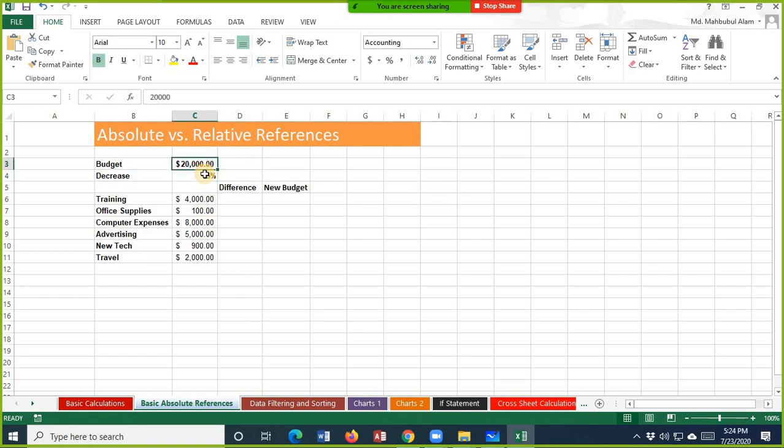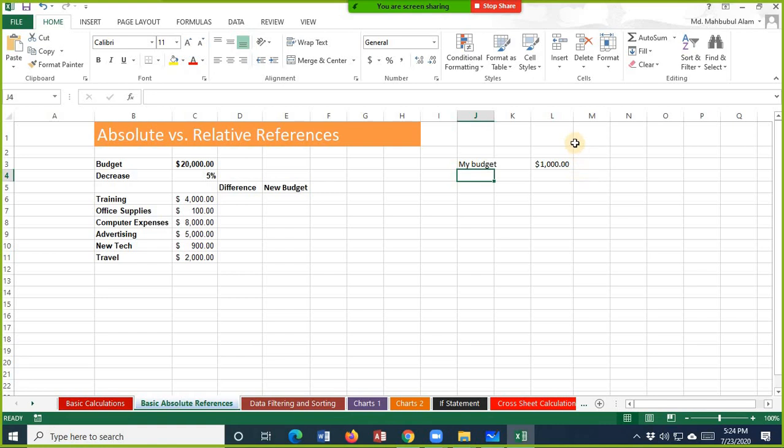So what will be my total budget if I reduce by 5%? Very simple. I'm just writing here my new budget. I select the equal sign, click this, then shift 8, which means multiplication, then this cell, enter.